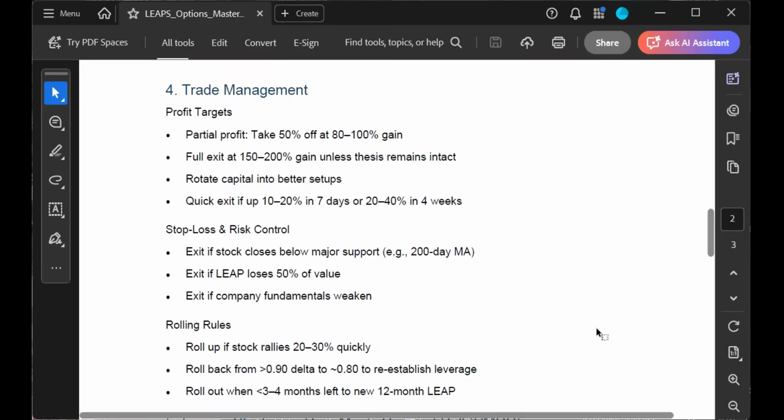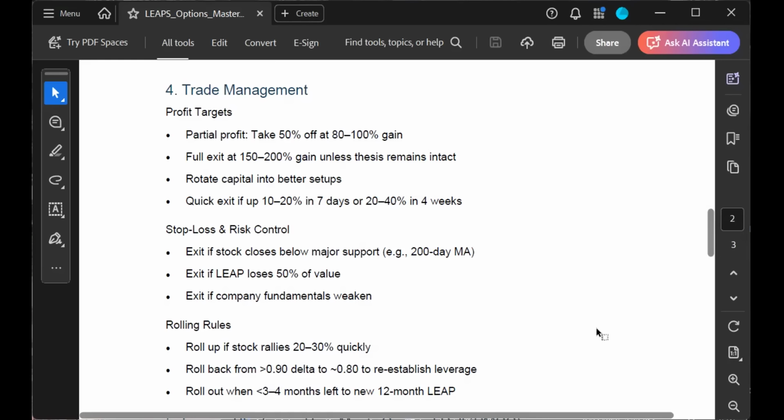That way I can rotate capital into other setups, maybe other stocks, other ETFs, and especially for me, I would like to roll my gains into SPY and QQQ, and potentially a couple, maybe even covered call ETFs or something to generate some income. All right, now that's what happens if things go well. What if they don't go well?